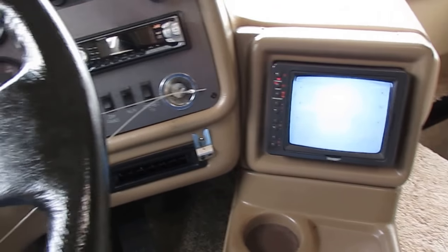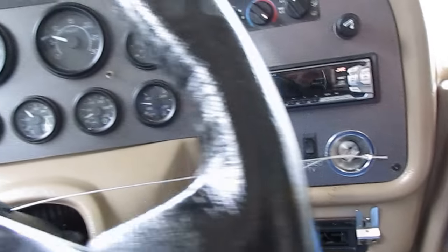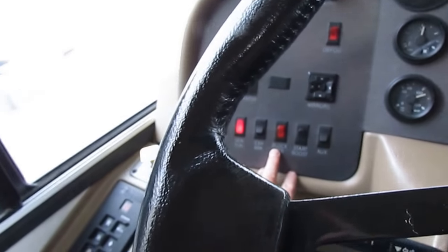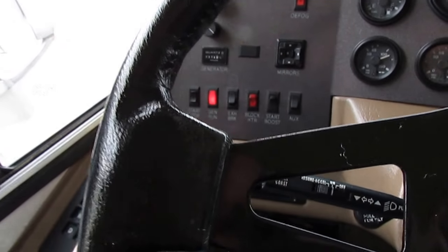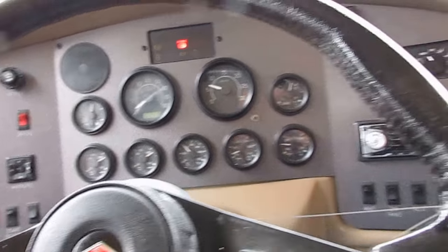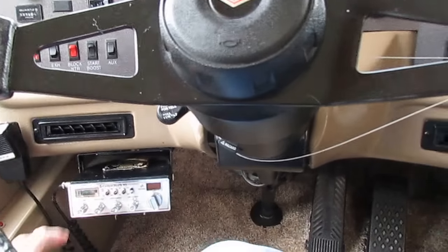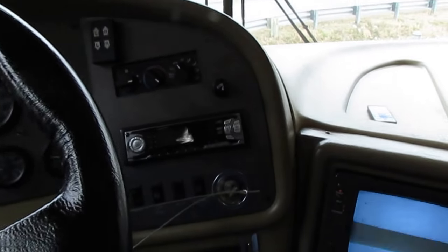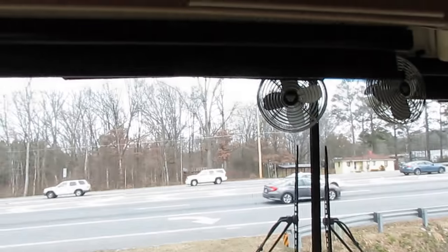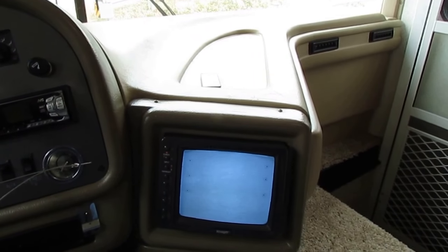The backup camera works great. There's a CD stereo, built-in block heater, exhaust brake — which is a Jake brake for those of you who've driven trucks — heated power mirrors, and all the gauges work. There's also a Cobra CB radio, a TV up top, a CD changer, power sun shades on the front, and a JVC stereo with remote control.